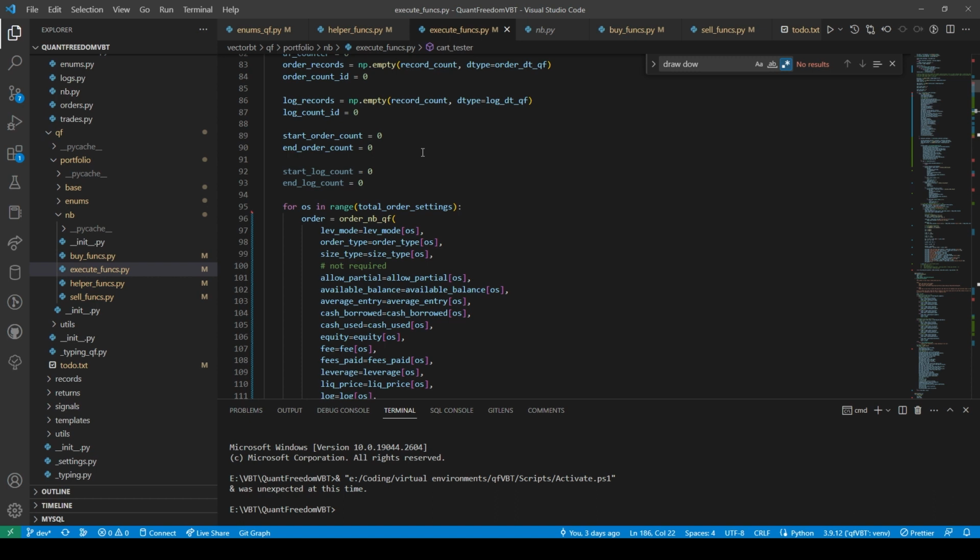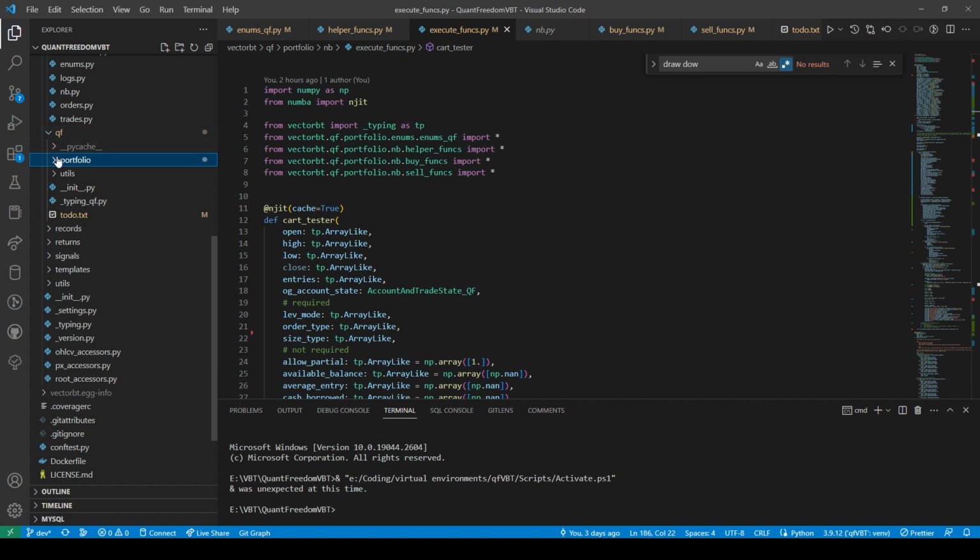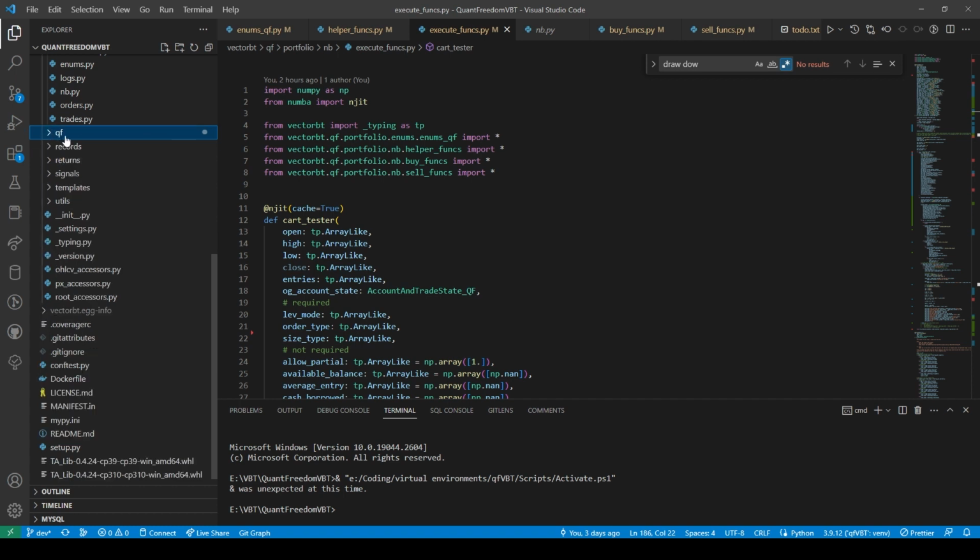And then I guess maybe eventually this whole thing is like QF. Maybe there's a Bybit folder in here. Maybe this is Bybit, and then if somebody else wants to make some other type of exchange, they could just do from vector BT import this, or from vector BT dot stocks dot portfolio and whatever.